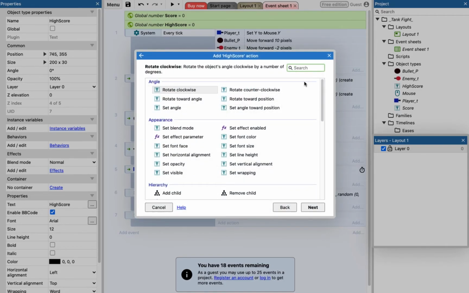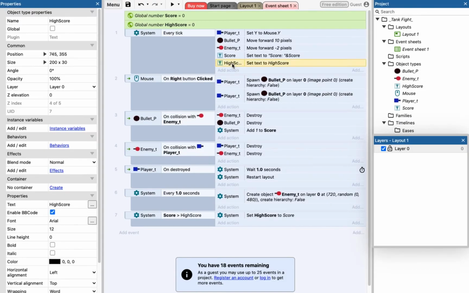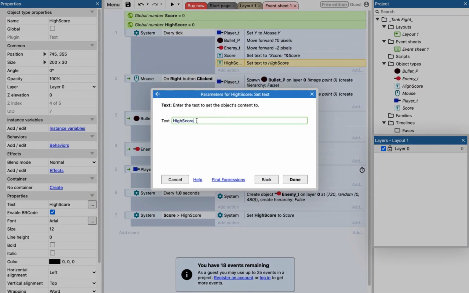Then what we need to write is, go to every tick, choose high score, then high score, like that. And we need colons actually, colon high score again.